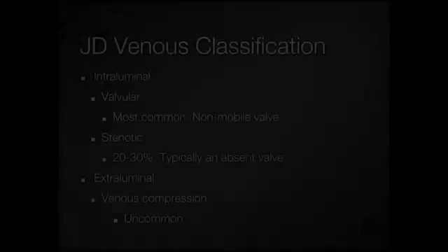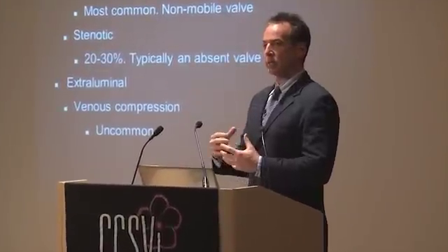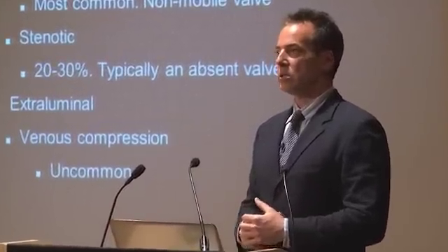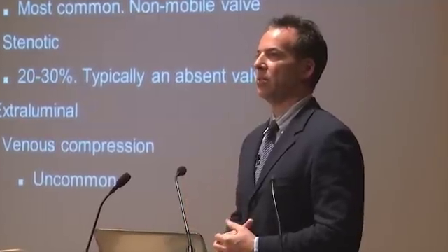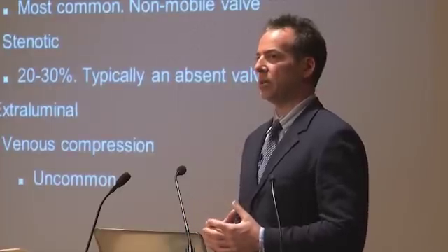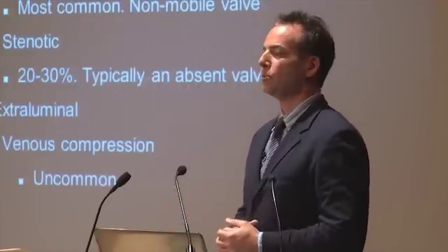This is a breakdown of the venous anatomy we have identified. You can classify it as intraluminal or extra-luminal — meaning, is the abnormality within the vein itself or is something outside the vein causing the flow obstruction? Most patients actually have an intraluminal cause, and it's the valve. It's not truly a stenosis or narrowing — a baffle would be the best description. A valve is a fold of tissue, and we're most familiar with that from the heart.